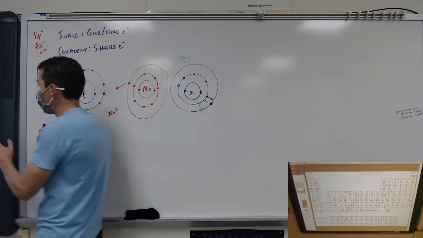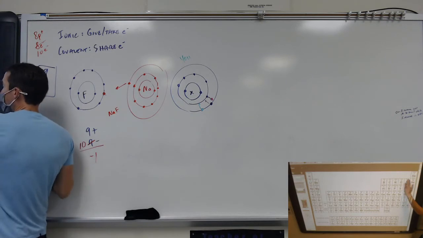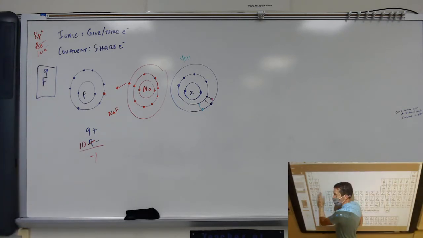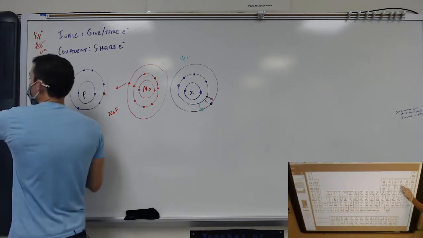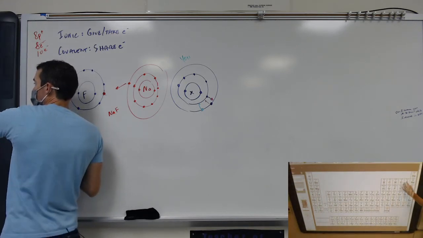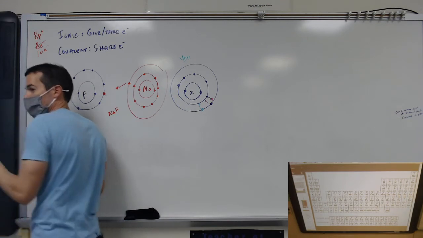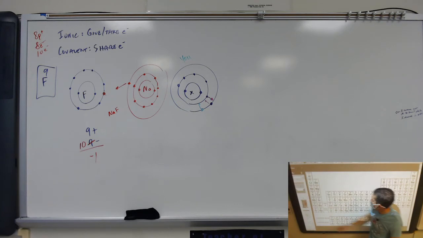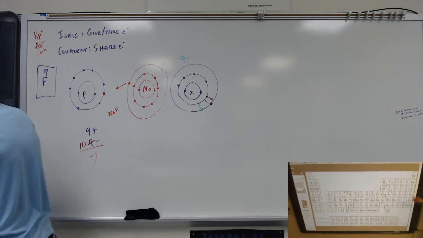So in general, when you have stuff over here, they're wanting to gain electrons to become stable. The ones over here are wanting to get rid of one or two. These guys are wanting to gain one or two. So generally when stuff over here bonds with stuff over here, it's covalent. Hydrogen's annoying because hydrogen can act like it's here. Hydrogen can also act like it's right here. So hydrogen's kind of tricky.